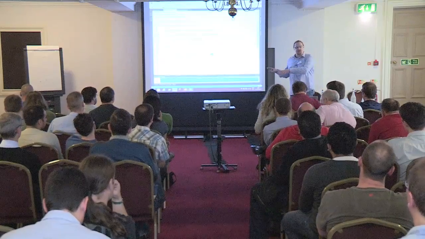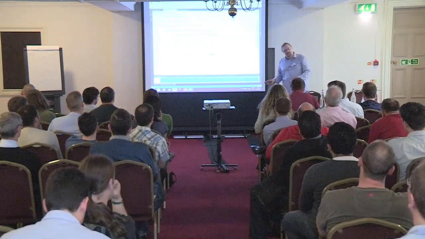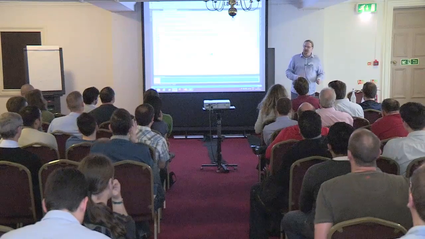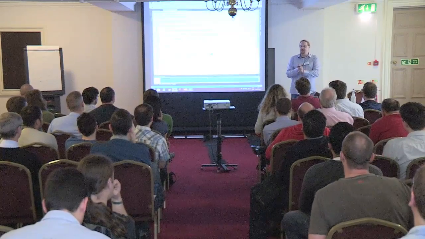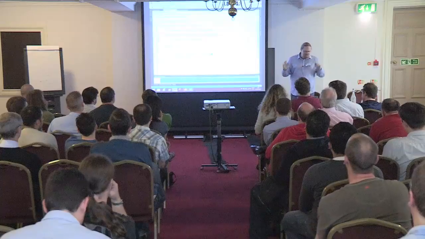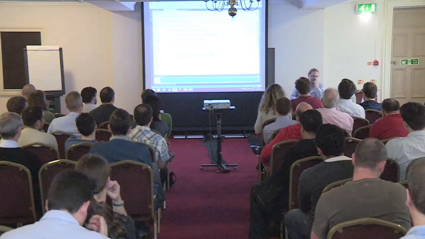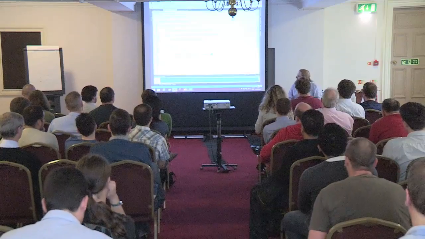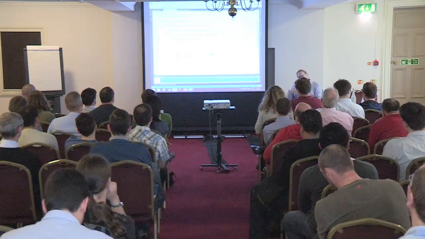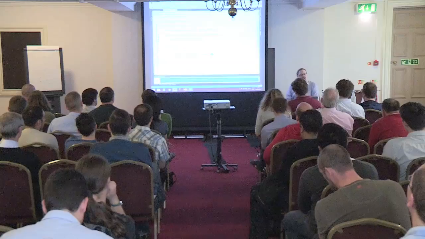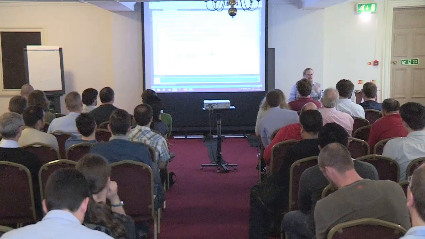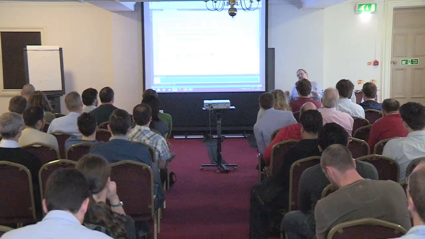So the first thing I'm going to do now is get rid of Castle Windsor. I'm going to replace it with the Ninject mocking kernel. I much prefer the Ninject mocking kernel. Again, I find it's a much more fluid way of dealing with things. And also because my default IOC container for most projects that I deal with tends to be Ninject. So I quite like the idea.